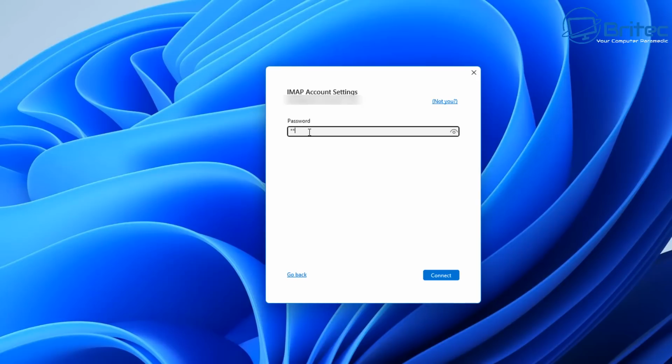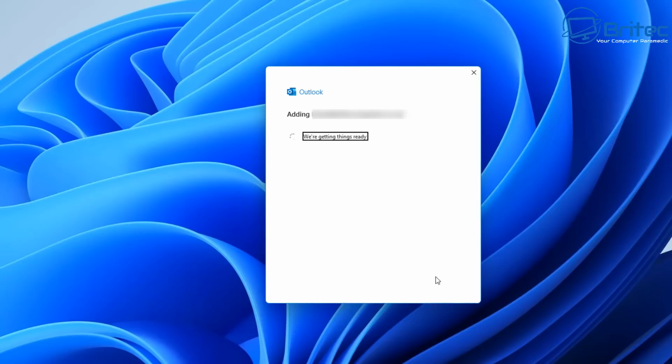And I'm going to put in my password for my mail account. This is important that you use the right password for your mail account. Otherwise, the emails are not going to be able to be sent or received to your computer. So I'm going to go ahead and drop that in here. And my one's quite a difficult, complex one. So that's why I'm taking my time punching it in, because you want to make sure that you have a real strong password. Once we've done that, we can click connect.